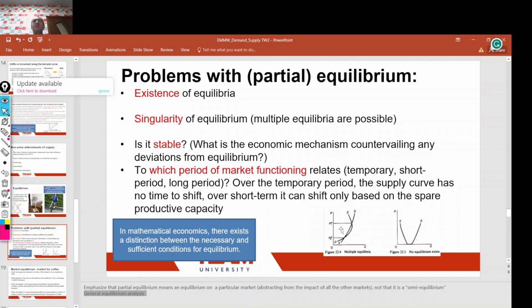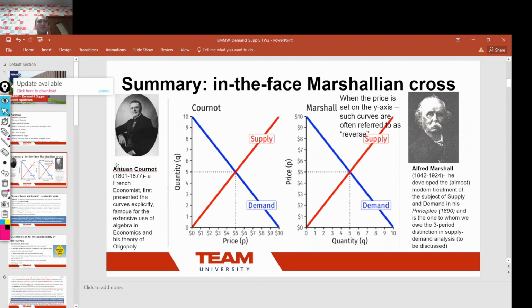We started with something very simple in the past week, and now we move to something very grand. It's some grand vision of multiple markets with shifting equilibrium points interrelated to each other. It's a very grand vision, that general equilibrium vision, and that vision is brought to you with this idea of the demand curve and the supply curve. This idea of the demand curve and supply curve was introduced to you by that guy Antoine Cournot, right, and popularized by Alfred Marshall. And here we have the great grand edifice of economics being built on that foundation of the demand and supply curves.